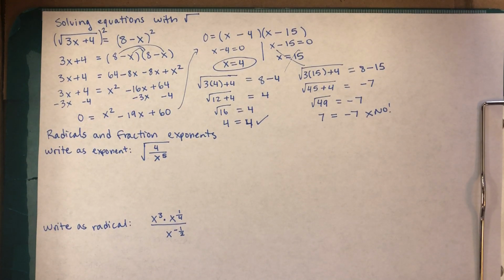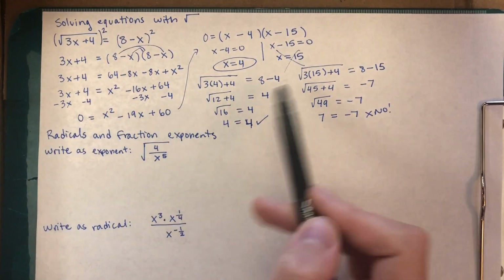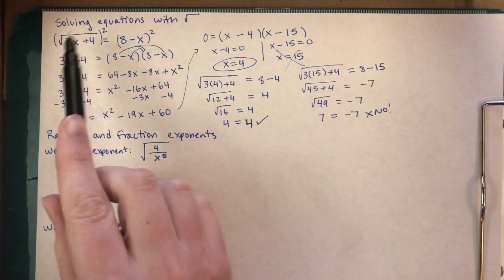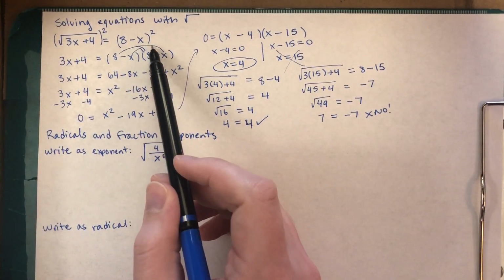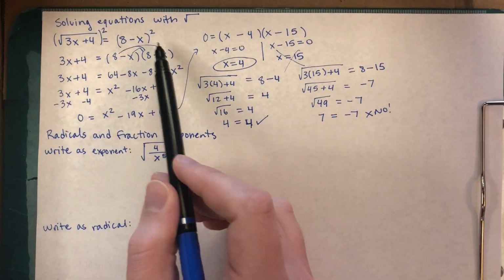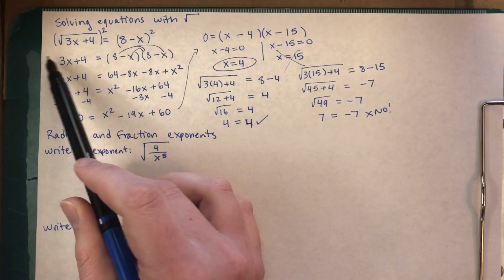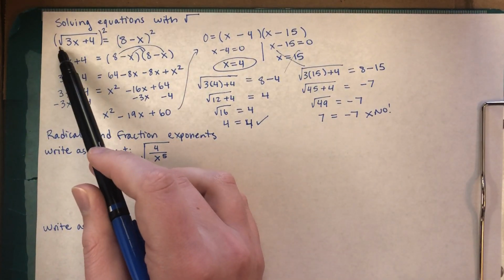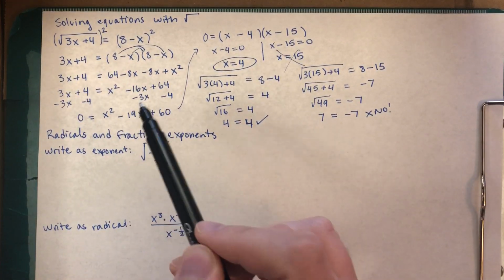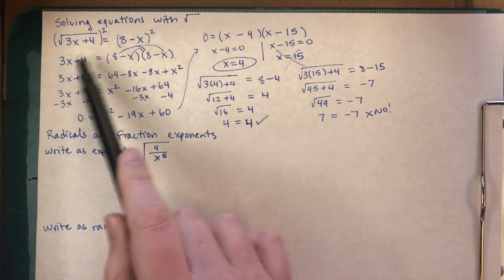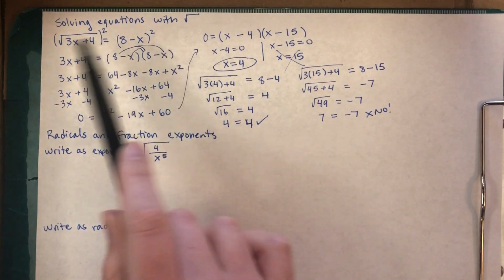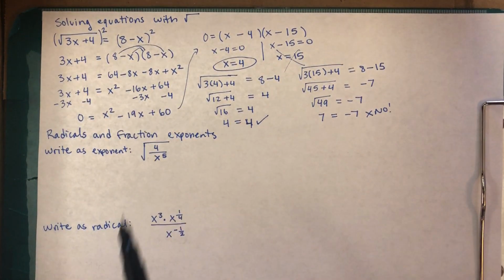The other type of problem is slightly easier. Not all of the solving equations require you to do this, only if there's an x on the inside and an x on the outside. If it's just one or the other, then you can do the same process of getting the square root by itself and then finding x. But we only get the extraneous solutions when we have x's in both places like this. Okay.